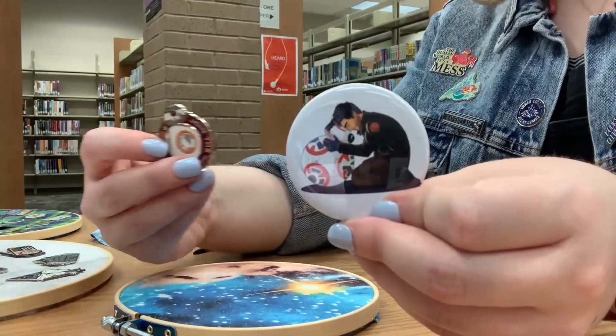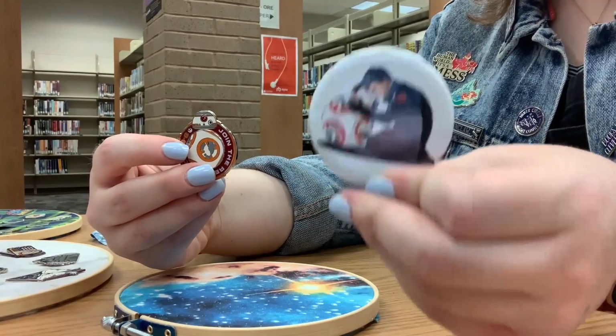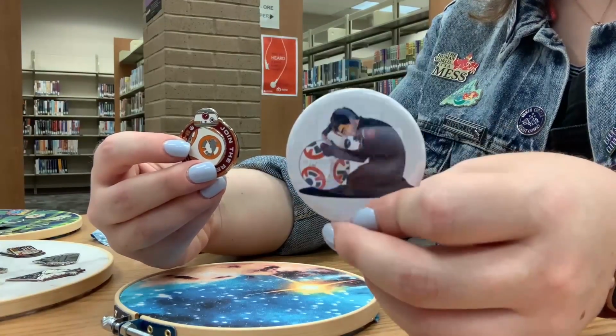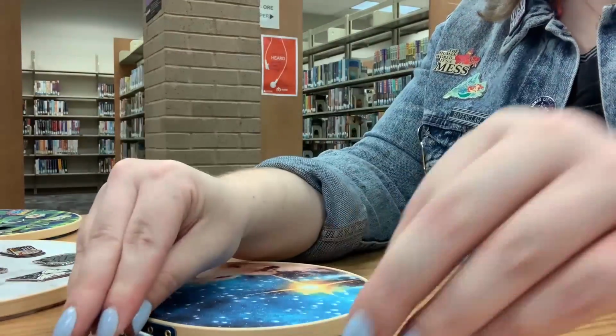And these kind of buttons, if you ever come and visit us at our library con, you will know that we have a button maker there, and you can get so many cool buttons like this made. This is one of the designs we had last year.